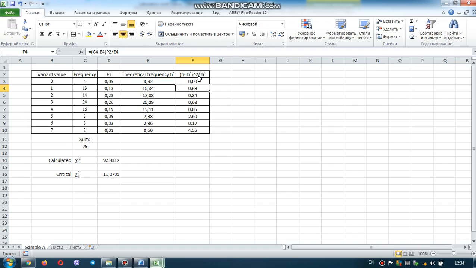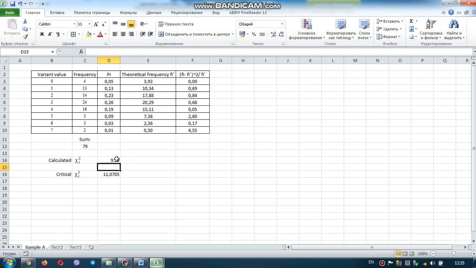These calculations are required for estimation of the calculated Pearson criterion. We determine it as the sum of all our expressions in this column. So we have already calculated the Pearson criterion.